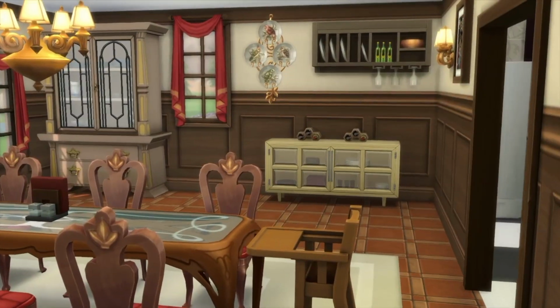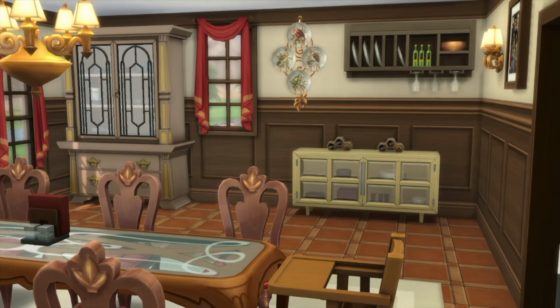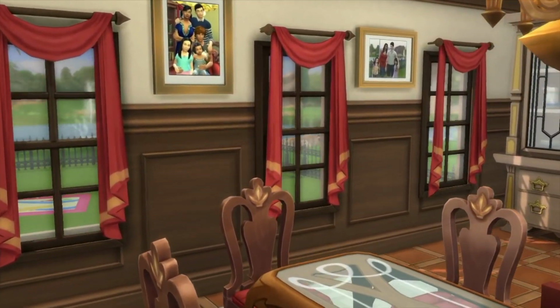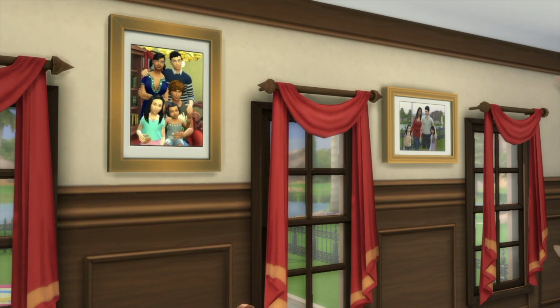And over here, we have little bird plates. And there's a lot of plates here, some wine bottles, a beautiful hutch that came with University. Over here we have just pictures of the family. Those are almost all of the kids except for Amanda, because there wasn't room for Amanda in the pose.